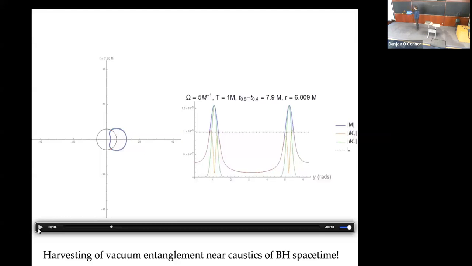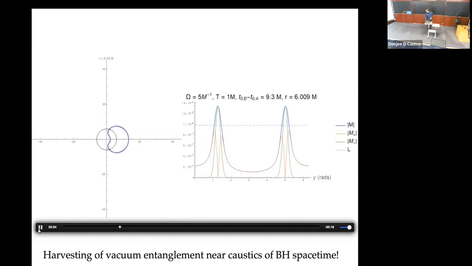You cannot see the colors here, but there's an M plus and M minus. Whenever M plus is larger, we've got entanglement harvesting. The detectors are harvesting entanglement from the field itself. It's not through communication. What's happening here, you can't really see it, but the green line is dominant. So it's just communication.